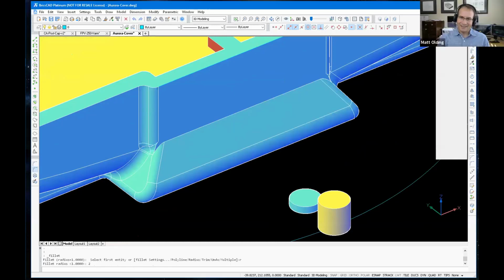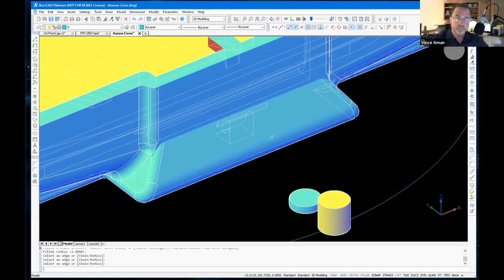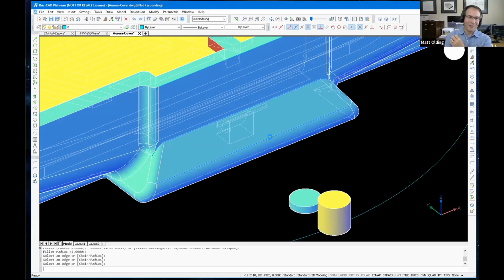And what's really cool, and for those of you that have done modeling with, we'll call it other CAD, you'll notice when you try to do things like this and put these fillets in these areas, oftentimes you get the, not allowed, or things don't really work so well. Or fails. Failure to fillet often happens. Now, this is taking a little while, but I tell you, my experience in BricsCAD has been, just some of the 3D modeling stuff I'm doing, I'm able to do things that I wasn't able to do before. And this is taking longer than normal, but I'm fairly certain it'll come up and show you the result.